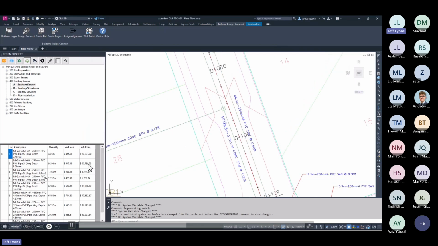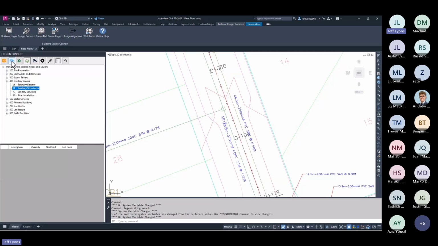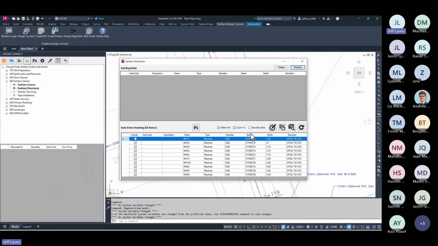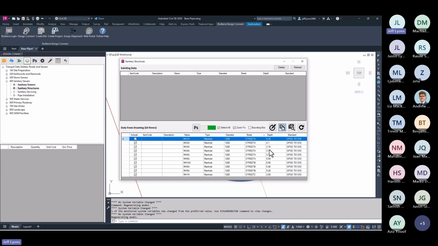And again, if you need extra support, if you're already using Builterra, we can help the CAD manager set this up and get it running. At the start, the pipe networks are the easiest thing to do. They are objects already, and the CAD people can't really change it very much. So as the design happens, they're going to be pipe objects and structure objects. So it's really the low-hanging fruit for building out these bid tabs from the design. So that's the Design Connect product right there.